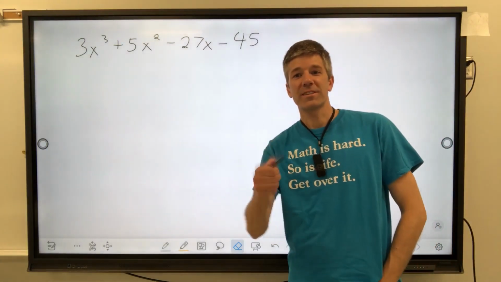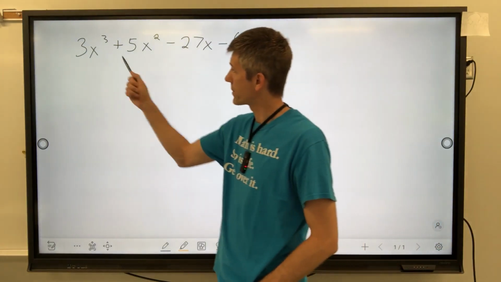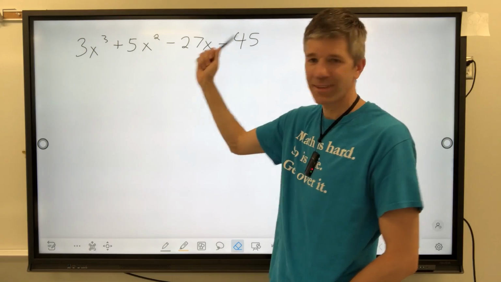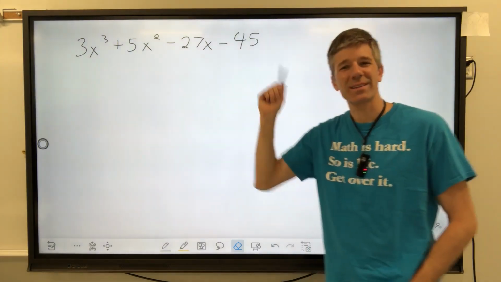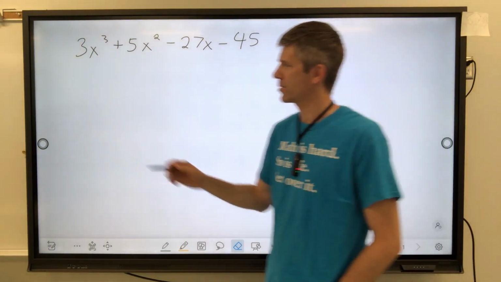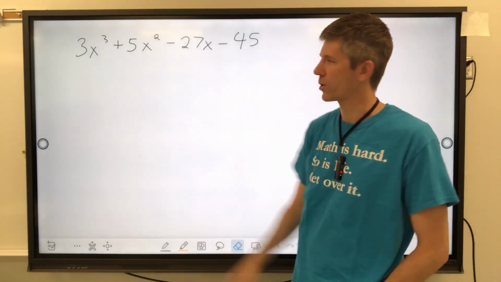The very first thing you look for is the greatest common factor. So let's look for one of those. Let's see. X for the first three terms, but not the last one. So not an X, and not a numerical greatest common factor either. The biggest thing that would divide out of 3 and 5 is 1. So nothing to worry about there.